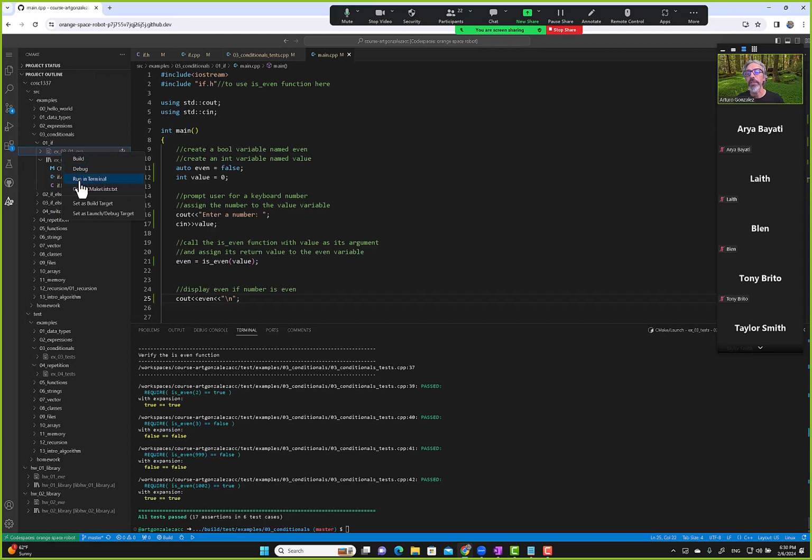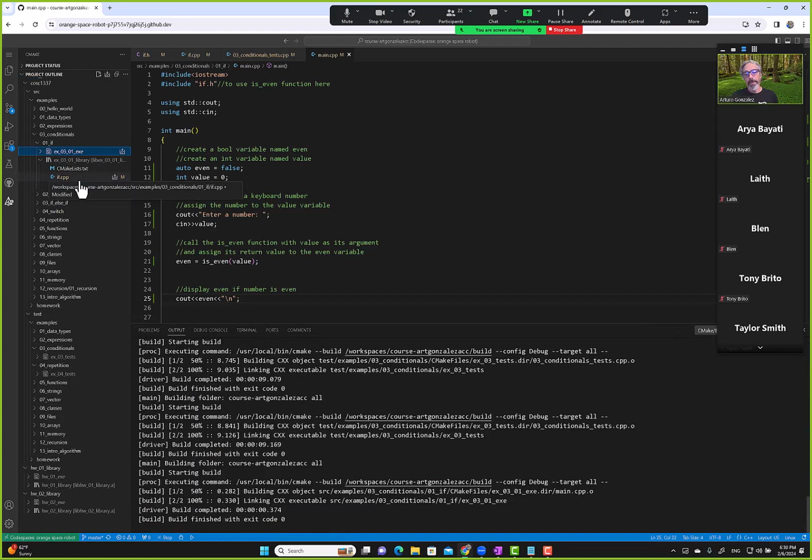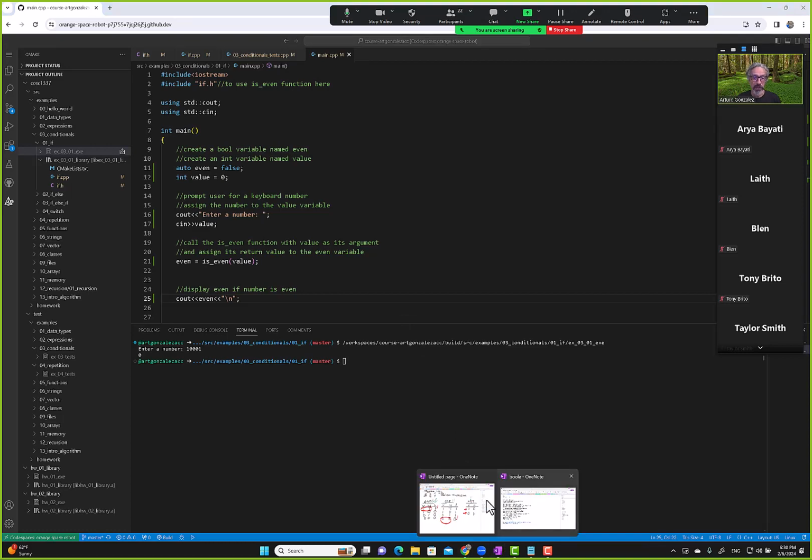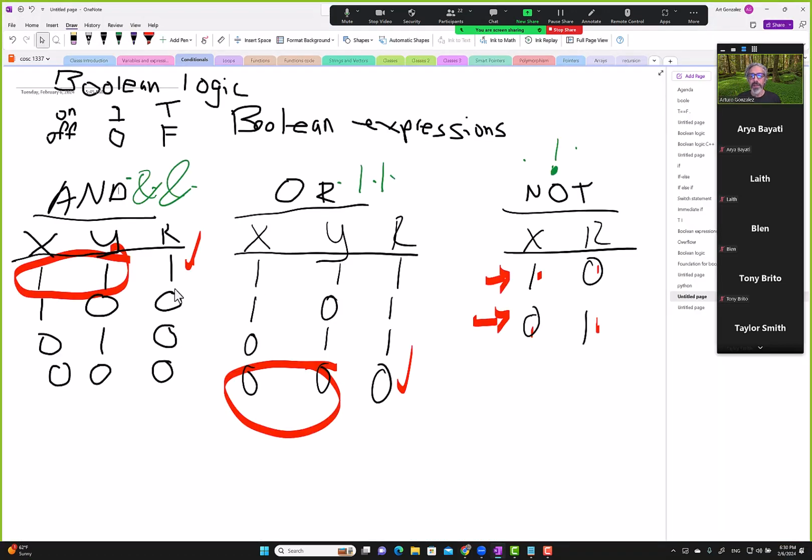So run in terminal. Okay, enter a number, and 0, right? Why 0? Because the computer talks in ones and zeros, right? But we know that's false.